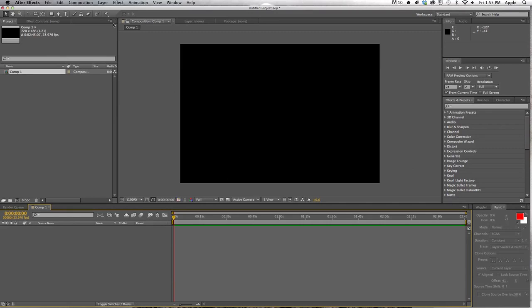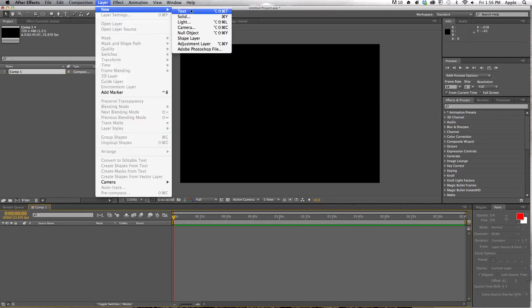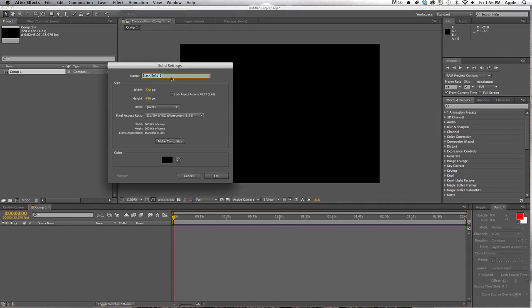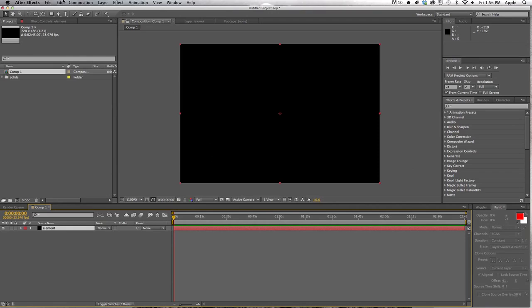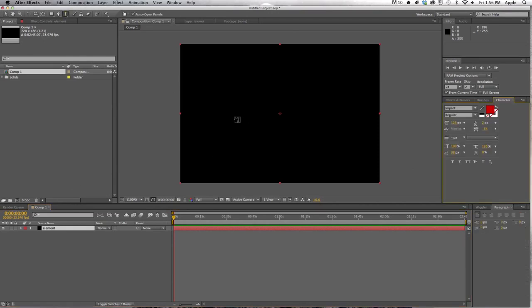All right, now what you want to do to get your Element 3D text started is to hit Layer, New, Solid. Okay, we're going to name this Element, and hit OK. All right, and then what we want to do is create our text. So let's see what to write.